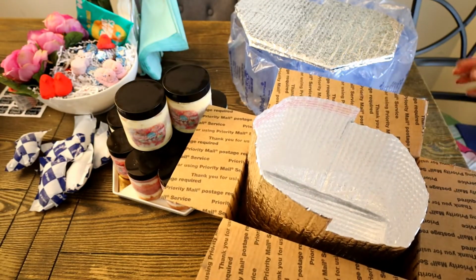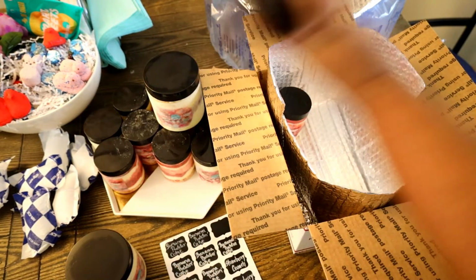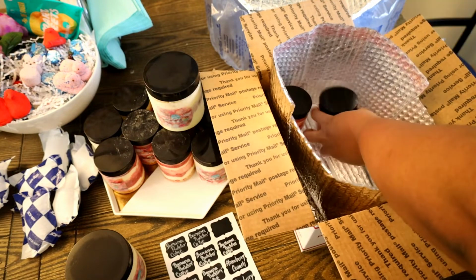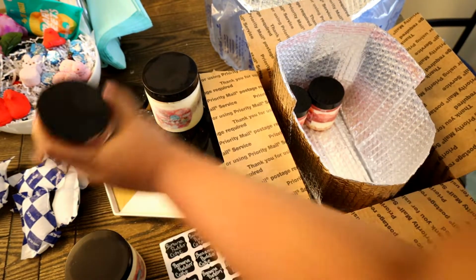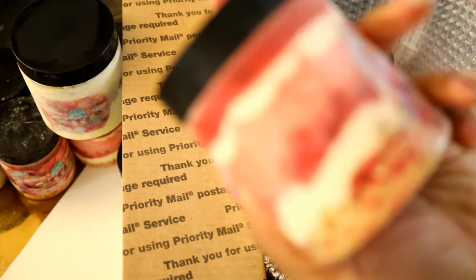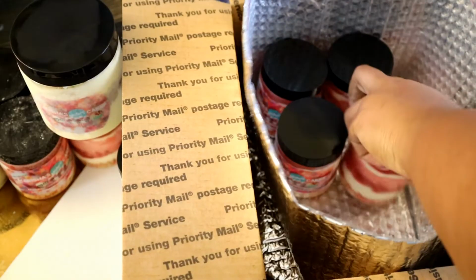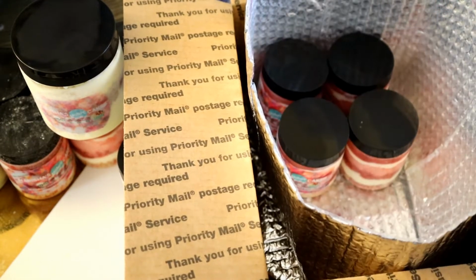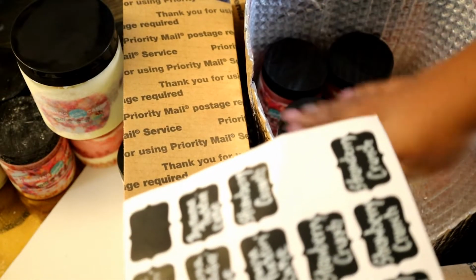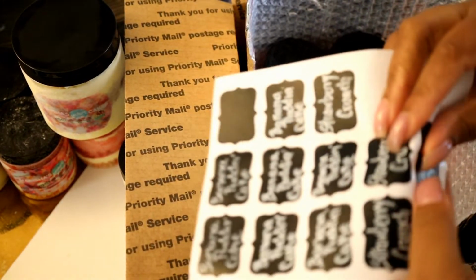So I'm going to start filling up my box. And these parfaits, I always let them freeze overnight. So we are starting off with everything super frozen. I like to put my labels on as they're going into the container because for some reason the dry ice tends to make that ink kind of bleed out and then it looks weird after that. So just think about little things like that.